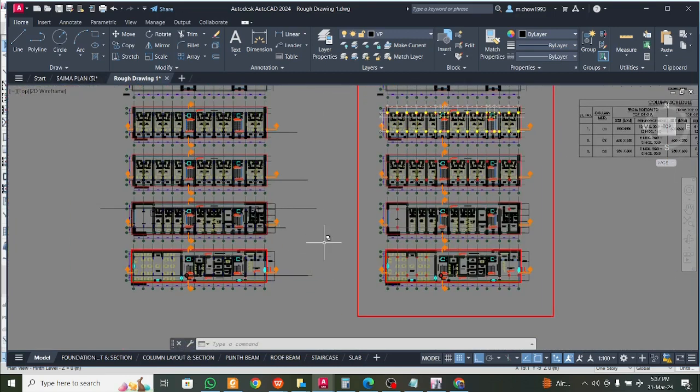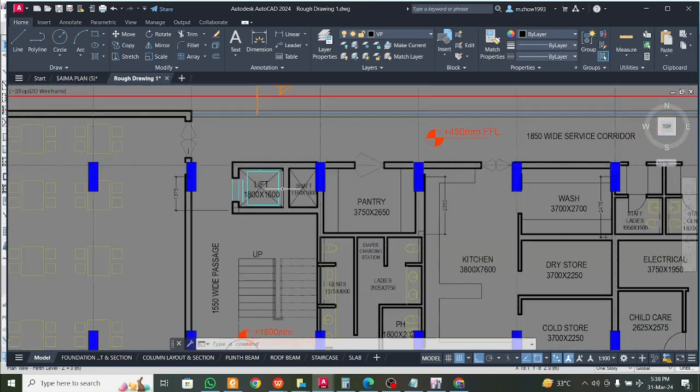Okay, so first of all, let's model beams around this lift portion. So this will also be useful for our shear wall portions also. All right, so let's model a beam here, and then this is already included in the primary beam, and then model this one and this one as well.